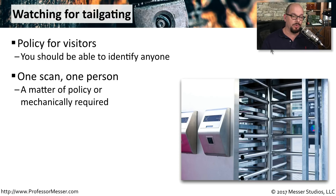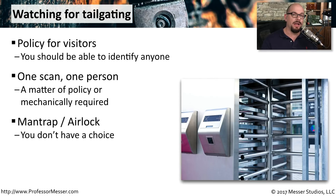Sometimes there is even a mechanical door that restricts access so that only one person can get through at a time. These man traps or airlocks are ways to prevent more than one person from coming in or out at a time. These also remember whether you're inside or outside of the building, so you can't simply slip your card to someone once you're inside and have them also come through — the system knows you're already inside and won't allow you in twice.